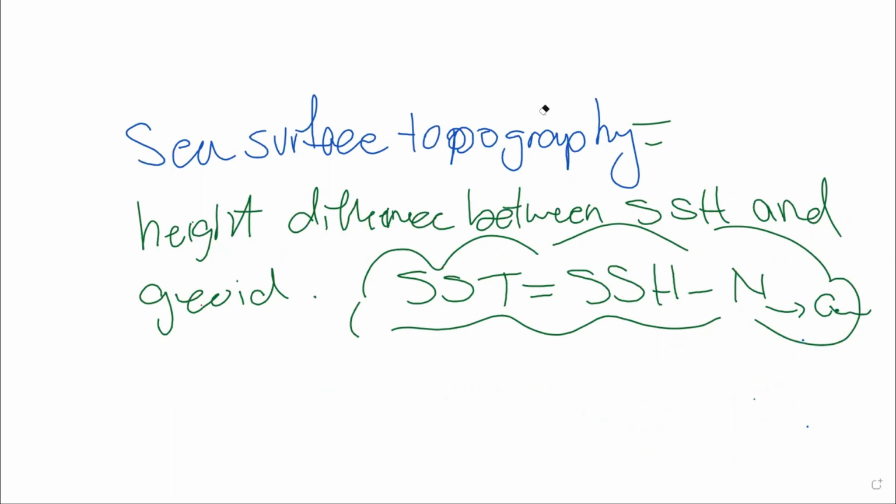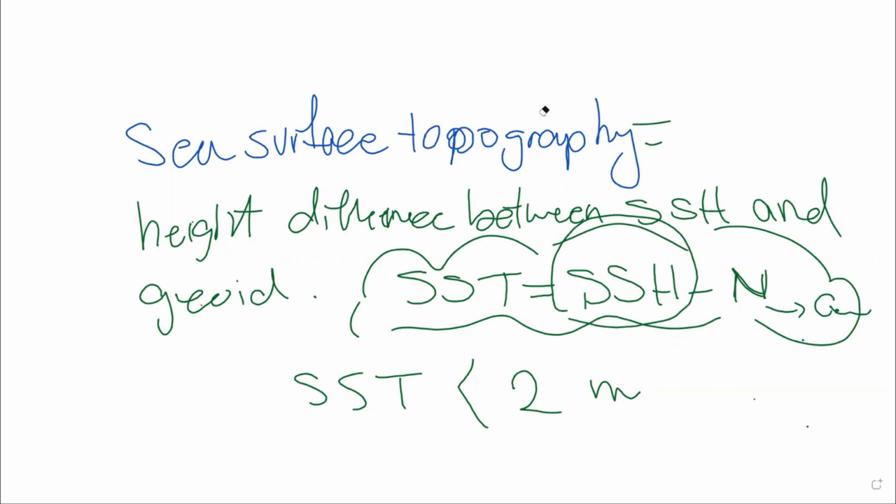So with the SST, it's actually a good approximation globally. SST is less than 2 meters. So with an approximation of 2 meters SST, let's say that SSH and the geoid coincide. So you can, for example, see somewhere determining gravity field from altimetric data. Actually, they are assuming that SSH is equal to N. They will ignore this one.